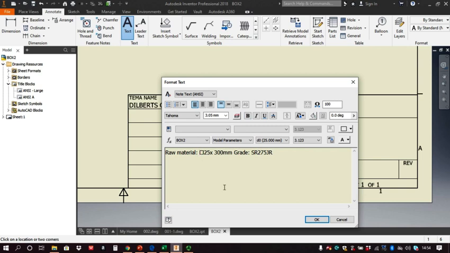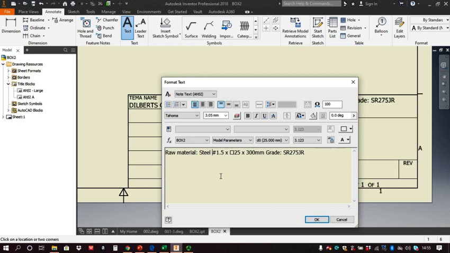So I'm going to put thickness 1.5 times, I'm going to put times there. Okay, so that's pretty much telling me what the raw material is, but it doesn't tell me what it is. Okay, so raw material, I need to put in steel. Oops.